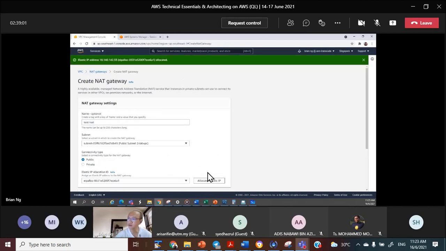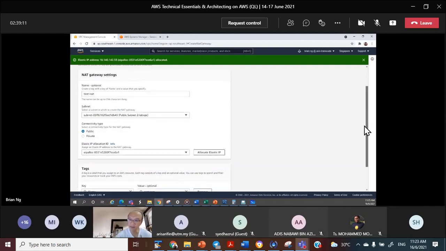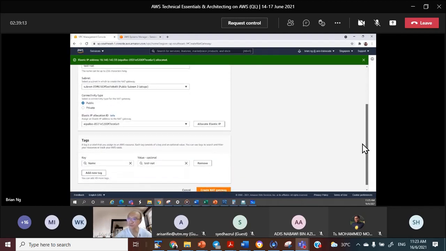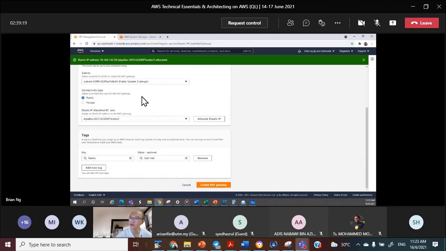Click allocate. By default, every region you can allocate 5 elastic IPs. If you want more than that, you can create a case to increase this. Then after that, you create the NAT gateway.